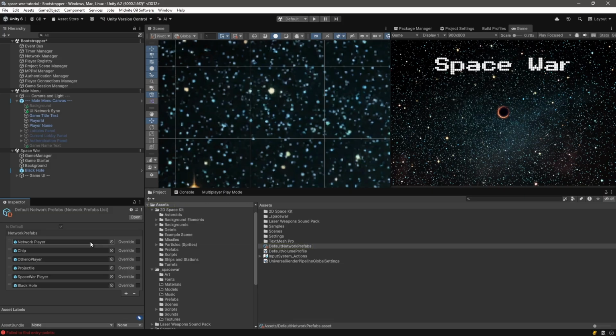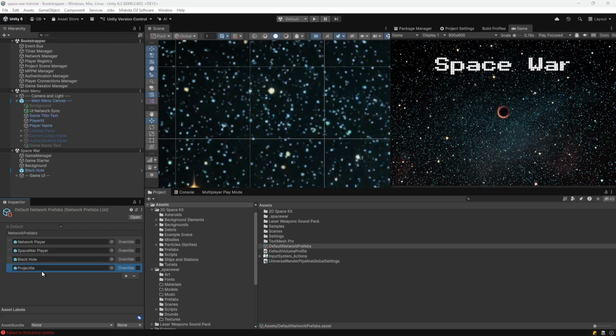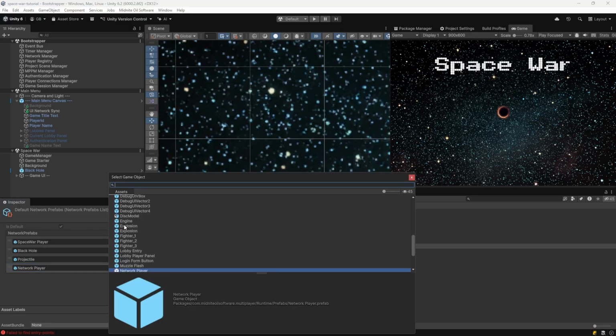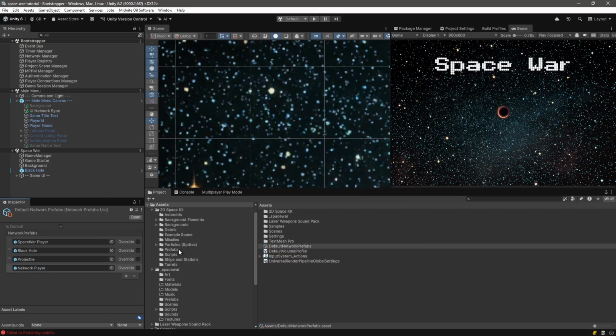And let's see, I'm going to move Black Hole up here. I'm going to move Projectile up here. And I'm going to move SpaceWar Player up here. And then I'm going to come down here and delete that and delete that. And actually, we don't want Network Player, but what we do want is Explosion. There's 2 of them there. So let me go into our prefabs and just drag Explosion into here.